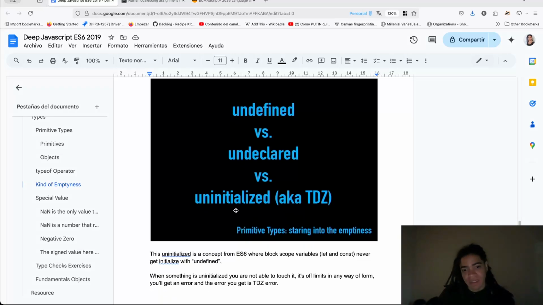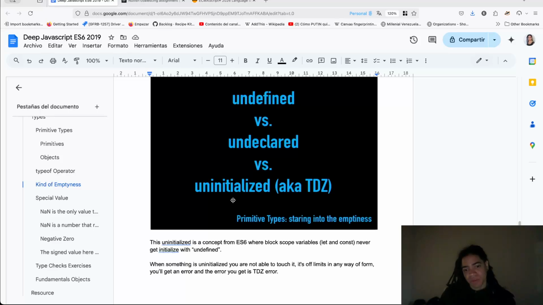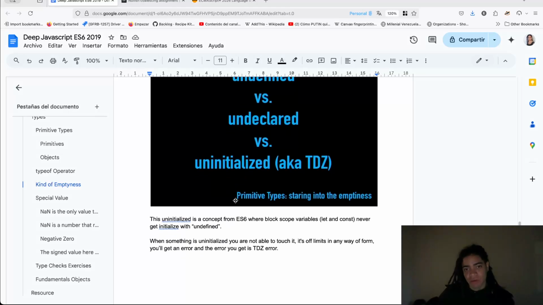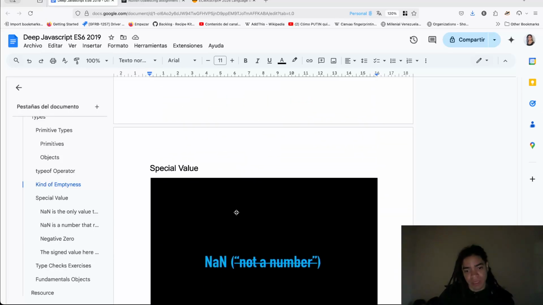Therefore, it means that you create this variable, but you didn't initialize it. So it never initializes with undefined. Because of that, you can never have access to that, or you can never touch that in any shape possible, and you're gonna get this particular error.